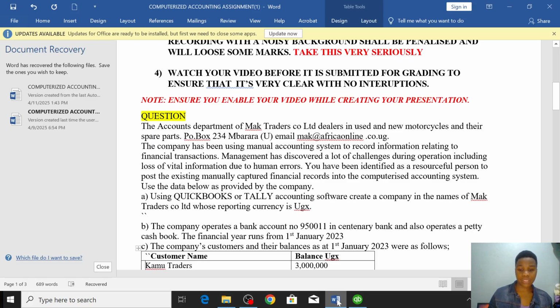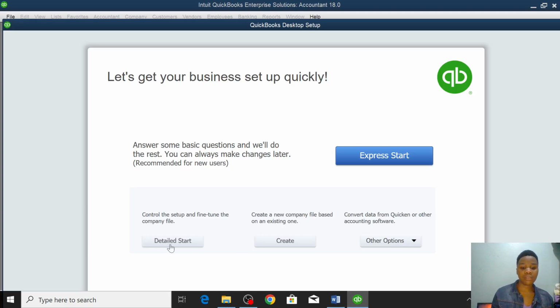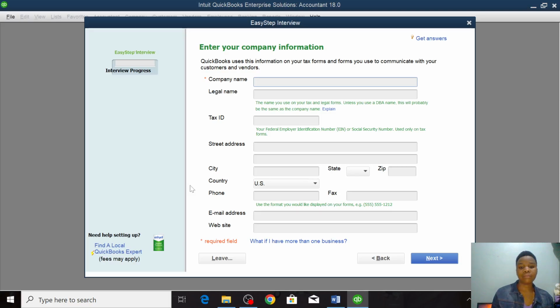I decided to use QuickBooks. Go to QuickBooks, go to detailed start. Company name, Mark Traders Co. Limited, dealers. The legal name is the same.